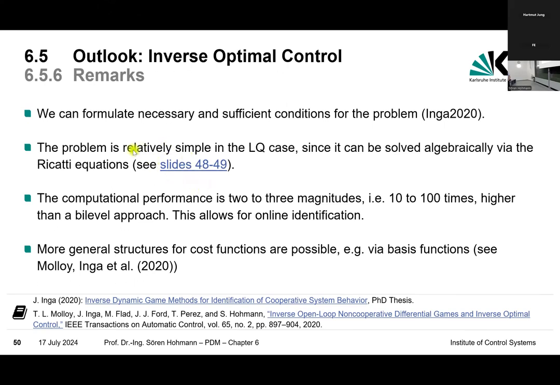So at the very end, for the LQ case, it's simple. If we have this one in a bi-level approach, it takes really hours to calculate even simple systems. There you get a speed up of millions. If you look at nonlinear systems, it's not that much because you still have an optimization problem in between. But then you have a speed up of 10 to 100, sometimes 1000. So direct method, the indirect method, if you like.